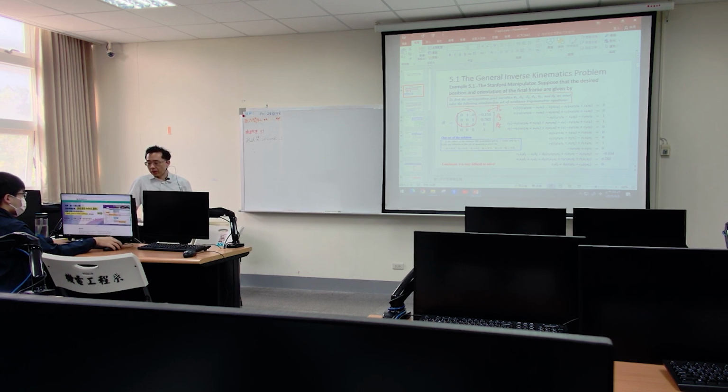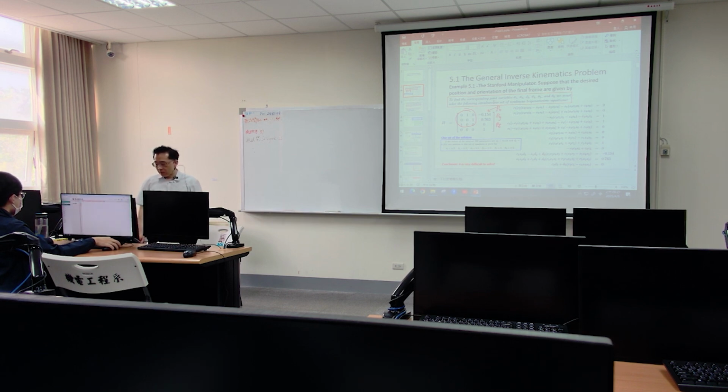But how can we come up with the final joint angles we need? Because we need joint angles to control our robot to move to the final destination. So this is one of the targets we will introduce in this chapter.